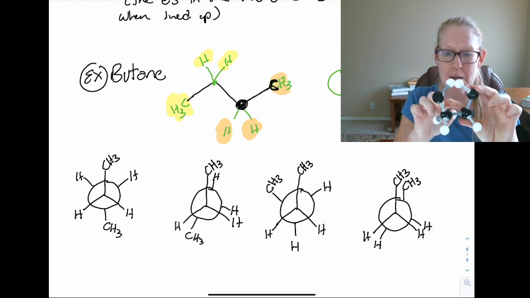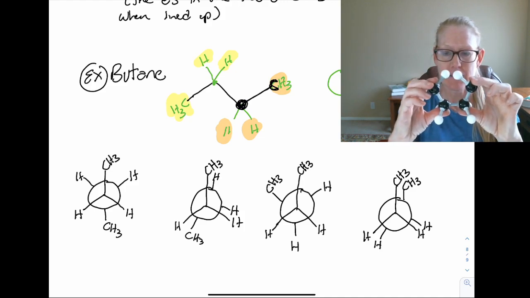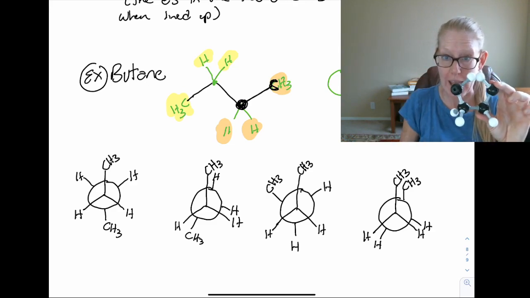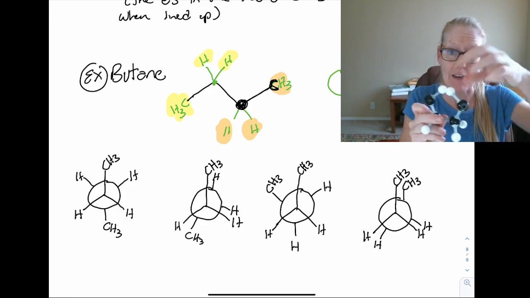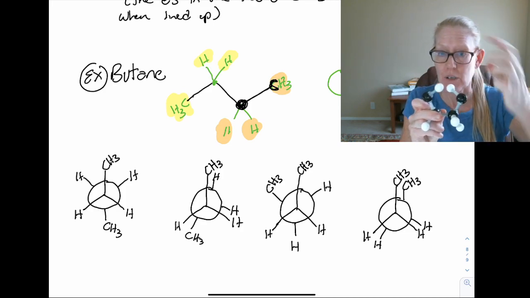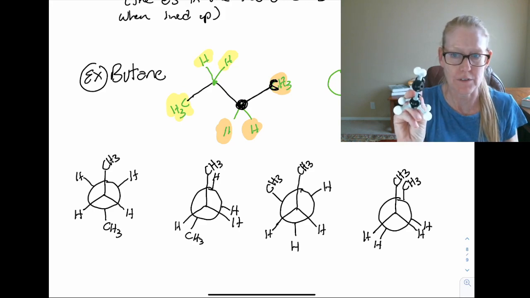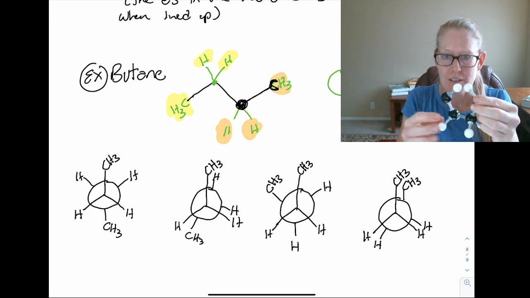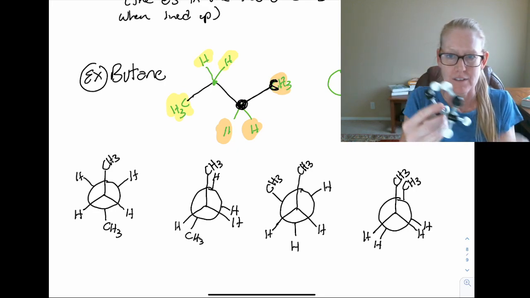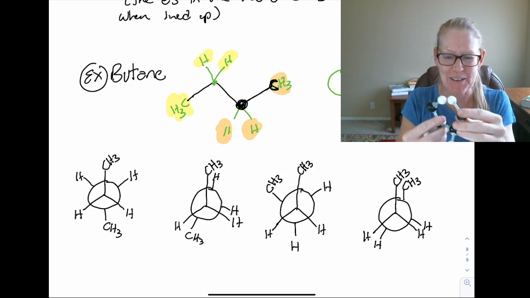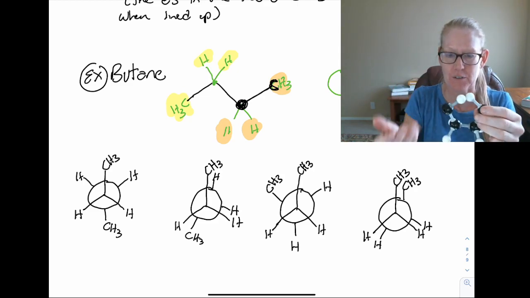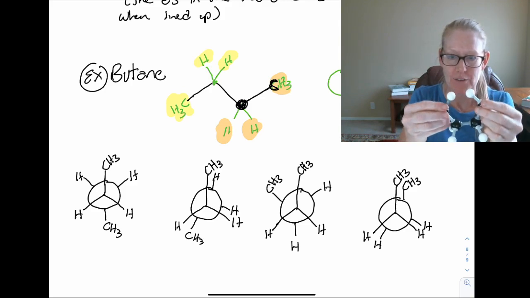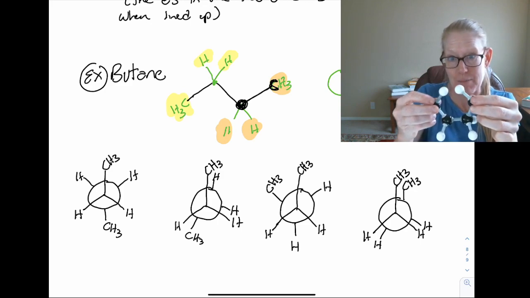You can see how close those methyl groups are getting to each other. If you were to actually measure these angles, it actually is expanded a little bit in this version. These angles get bigger because these guys get in the way, right? And again, these are electrons. I have an electron cloud here, and an electron cloud here, and they're just totally in each other's personal space, right? He's like, get out of my way. They don't like that. So when we go to rank them, just no, right? We just don't like this one. All these electrons are just too close to each other. They want some room and they don't have any. We have to actually expand the bond angle a little bit to make it fit.